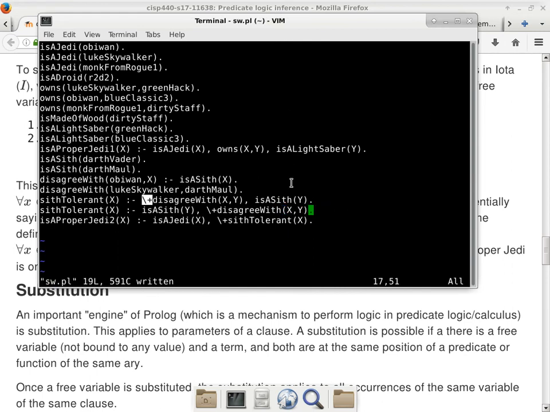So with the second rule, the first thing it binds is x, because we specifically ask is Luke Skywalker cisp tolerant, so x is already bound to Luke Skywalker. Then it will look at this rule here, which is a there exists, right? So it would look at is a cisp, and there are multiple items that are known as cisps. So it will first look at the first one, which is Darth Vader.